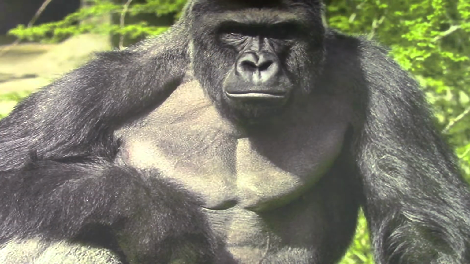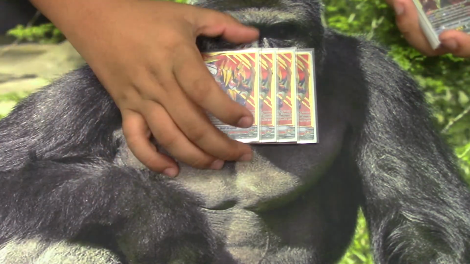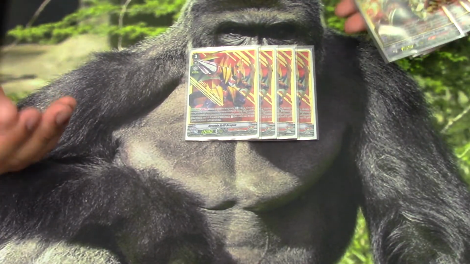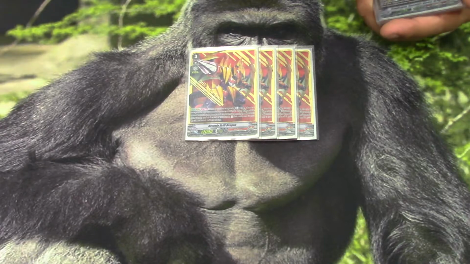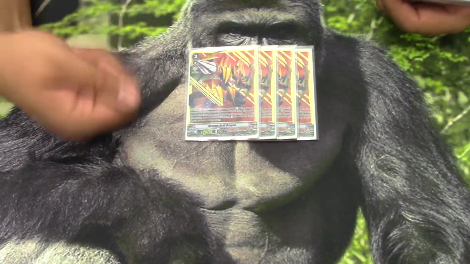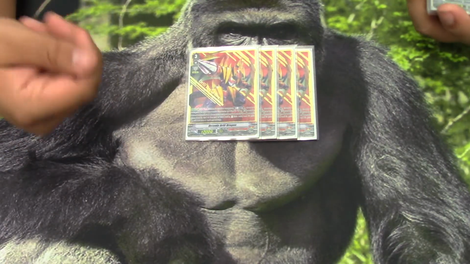Then for the grade 3s, we run 4 drills. Early game drill is fantastic, especially if you go first. You open drill, you will have drill with Zuitan, you have a really big beat stick. If you get crits, you stack it on him.